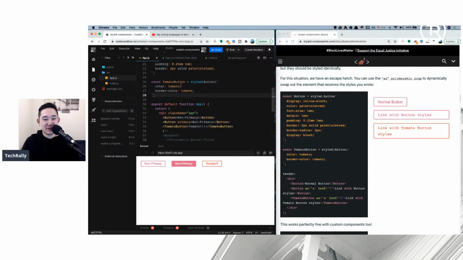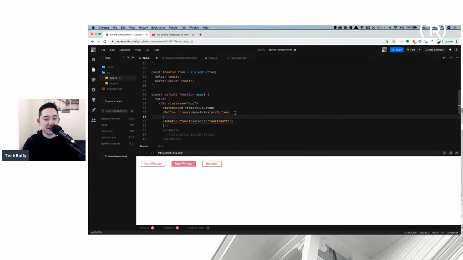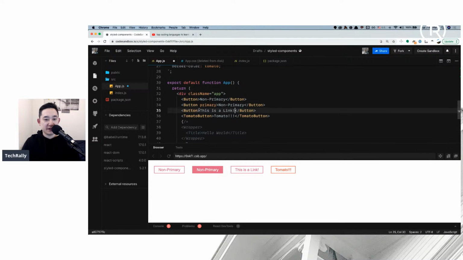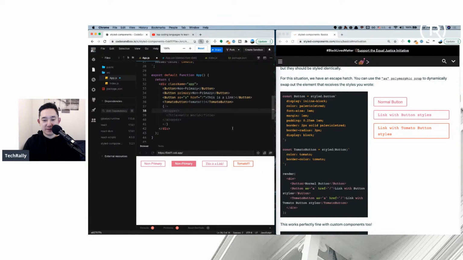All right, so here we already got the styles. Is it as easy as just adding a button with a link? So here, button. All right, this is a link. And then here we'll just say as an anchor tag, and then href equals nothing here. How did they get the styles though? Why is mine underlined here? What did you guys do here then?